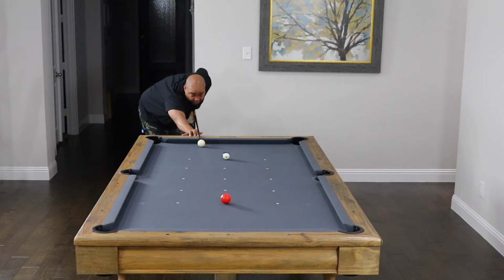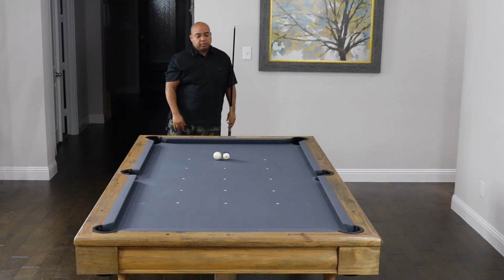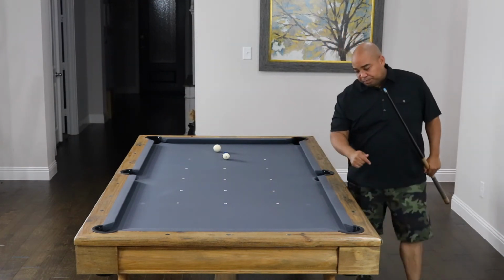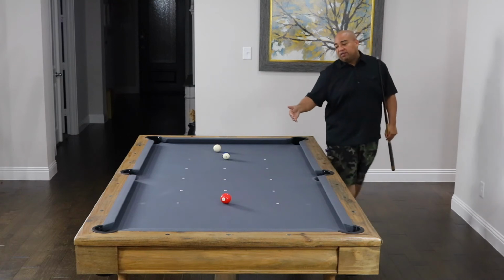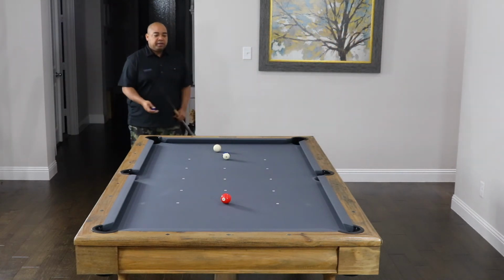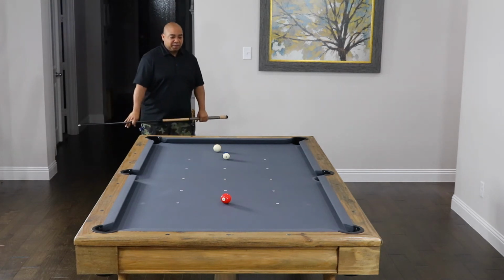So I'm going to use top again, try to tighten up the angle. There we go. I'll replace the ball. And you don't have to say it out loud, but you should congratulate yourself when you do a good shot. Pat yourself on the back internally, because pool is not a very gracious sport when it comes to your opponent. I mean, you might get a good job, but you need to be your own cheerleader.